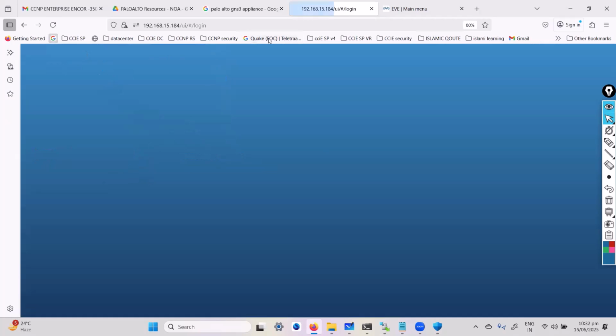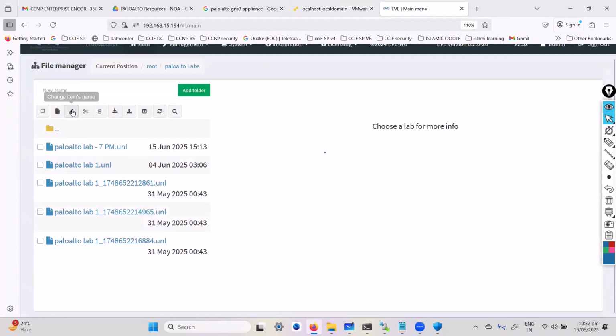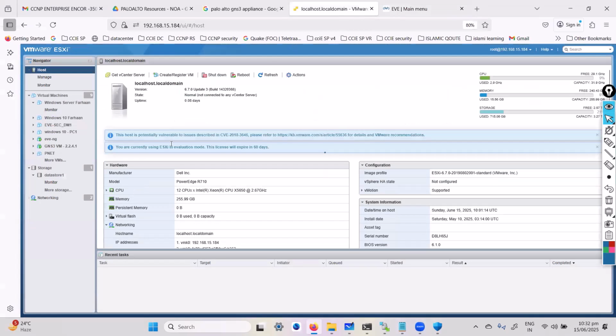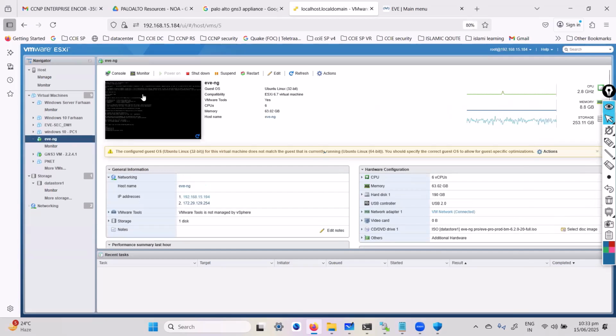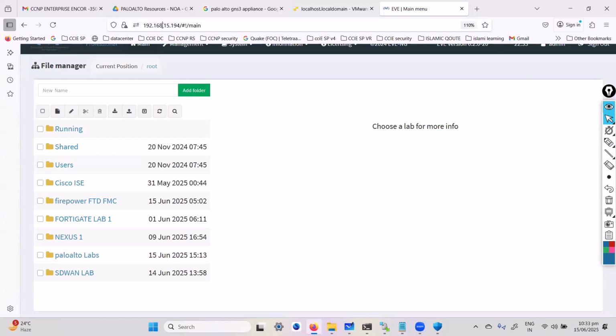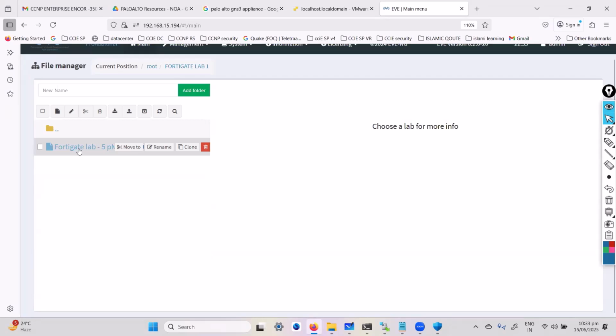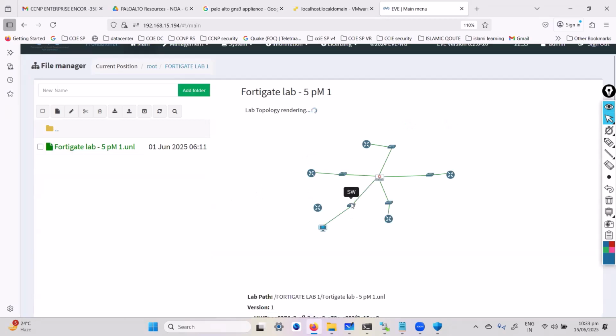Okay, so I'll be using this, and I have the EVNG as well on this. So what I'll do is I'll just quickly move back. This is my remote server where I have the EVNG. EVNG is already running. I already powered on this EVNG, which is running on 192.168.15.94. So the same 15.94, and you can run the labs here. So we'll be setting up the basic lab. Anyway, this lab is already set up.